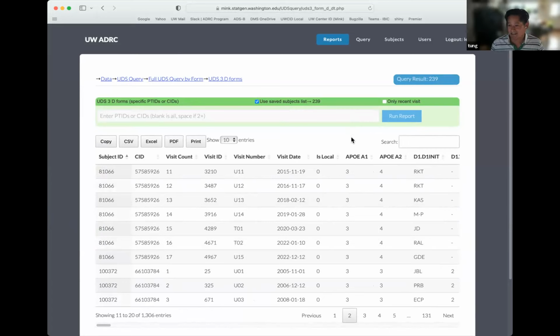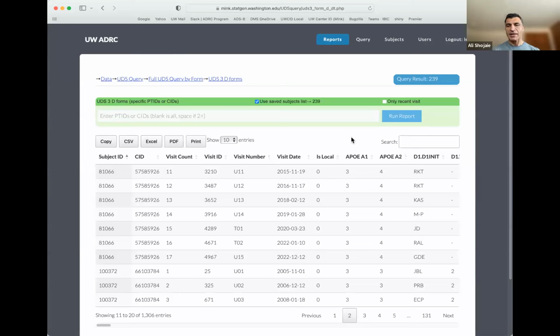Does anybody have any questions on this, or any detail you want me to go through? I just want to preface before opening up for questions: clearly, there's a lot of information that you would need to have in order to use this database. It's not something that someone who's not familiar with the system would be able to automatically use. It's not intended for that. As Annika mentioned, it's for people who are connected with the UW ADRC, and you need some additional information for these to make sense. But we're here to help as a center. If you have questions, we can help with different parts of your investigation.